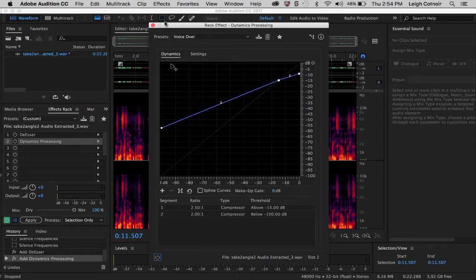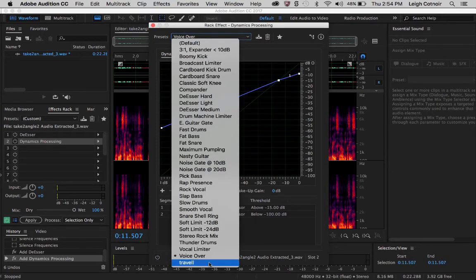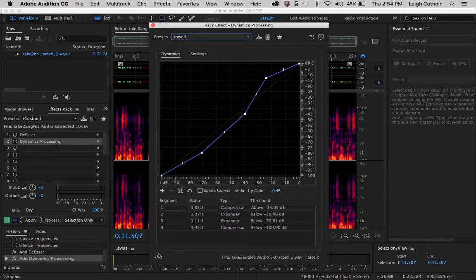Now, one of the things that I went ahead and did, you can do a custom one where you mess around with this line a little bit. And so I already went ahead and created a custom one. All right, so let's listen to that. By pulling this up higher, it makes it a little bit brighter and louder. And by pulling the line down a little bit here, it gets rid of some of the echo sound that's in there, and it kind of muffles it a little bit. So let's listen to it a little bit more as I toggle this on and off.